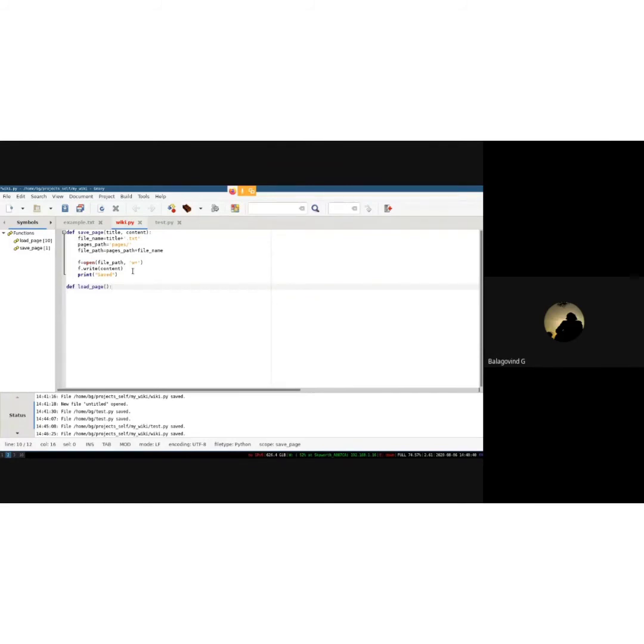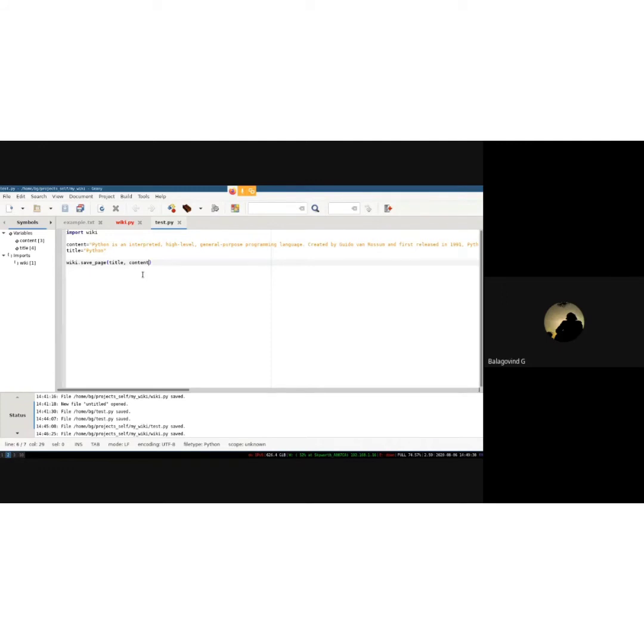We don't need to give the whole thing for a load page. Okay, one second. I'll show you the test file. So file path comma r is the argument for the open function in Python. We haven't got there yet. We are writing a function to load a page from wherever we have saved the pages. So technically, we need only the title. You don't need the content also because you're loading the page, right? You just need the title.